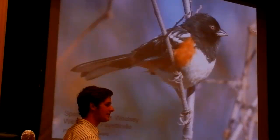So I have these lists of desirable birds, and at this point desirable is really just what they are, because you can't predict when these birds are going to show up. And I mentioned to Joe if there was any way that we could find a spotted towhee in northwest Arkansas this weekend. And he said, well, I don't know, ask this guy. So we went over there and asked him, and he casually said, well, there's one right over there. There was a spotted towhee not 50 yards away, and needless to say, I took off running. And I saw this bird, and I think that was the last time it was seen.